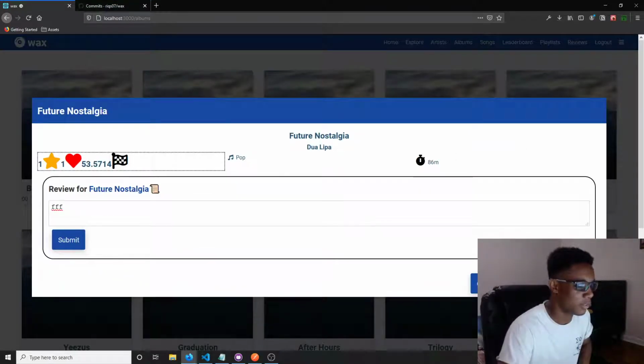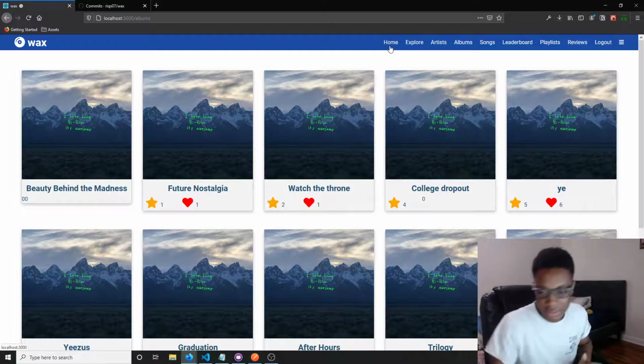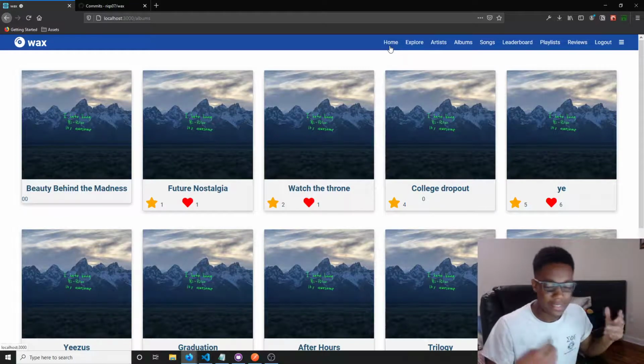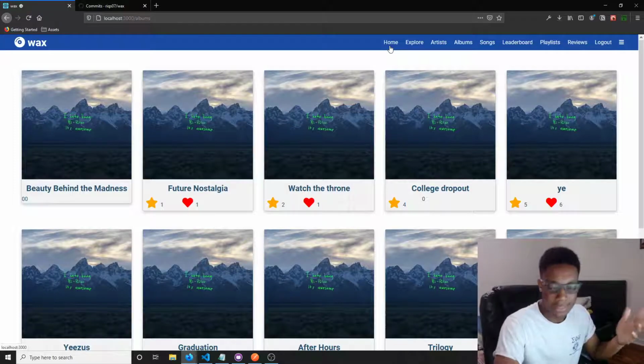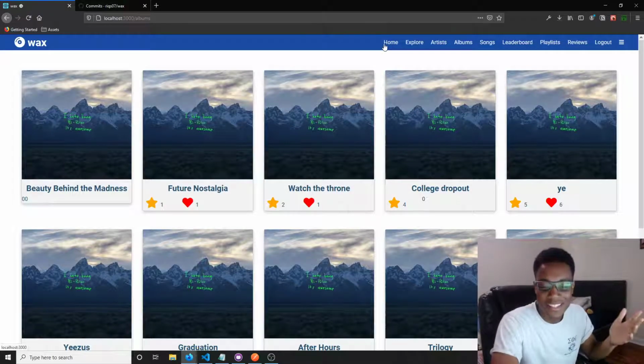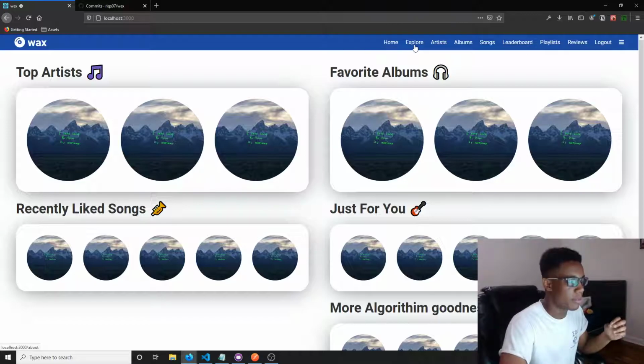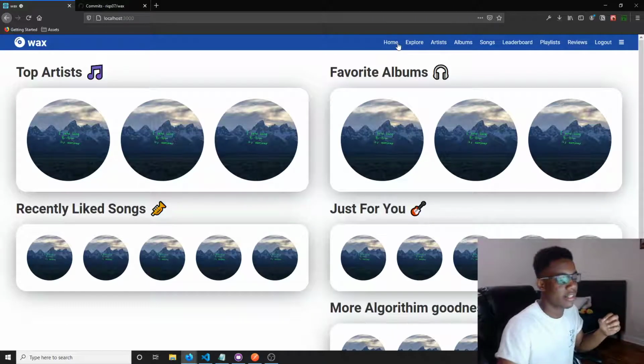All right. So let's close this out. So this is what it's looking like at the moment. The question is, did I copy styling from my last project? Of course I did. Of course I copied styling. So we've got a couple of pages here.